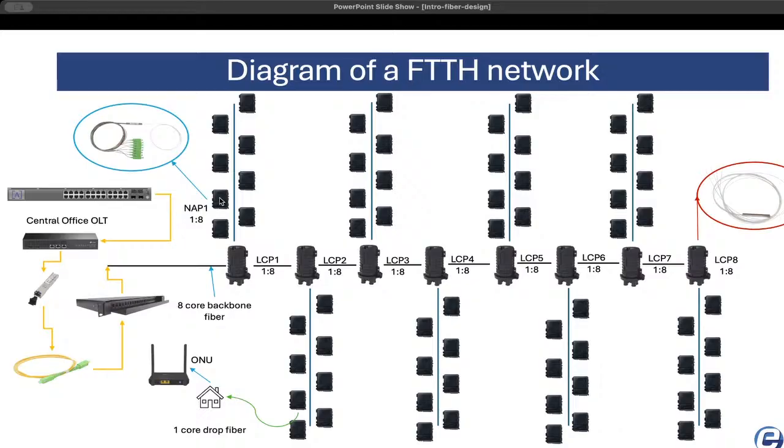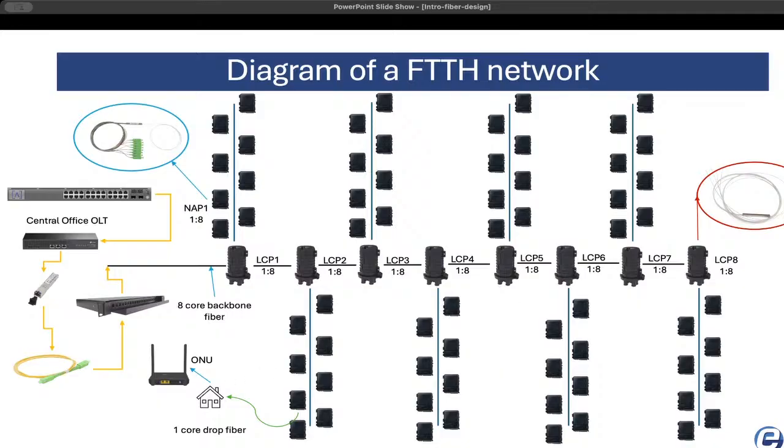Each network access point has inside, you can have a splitter there, or you can have them pre-terminated with splitters. So you go from your main splitter to your second splitters, and then you have your drop fiber. You take one of the connections and you put it in the house, and then you connect to your ONU.